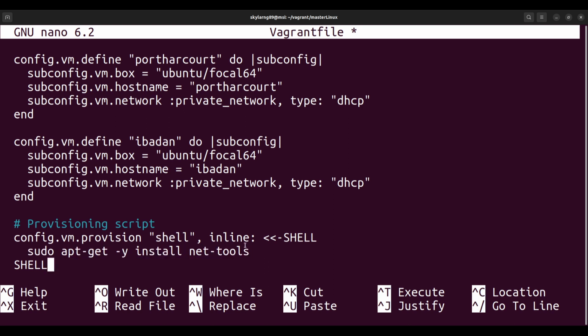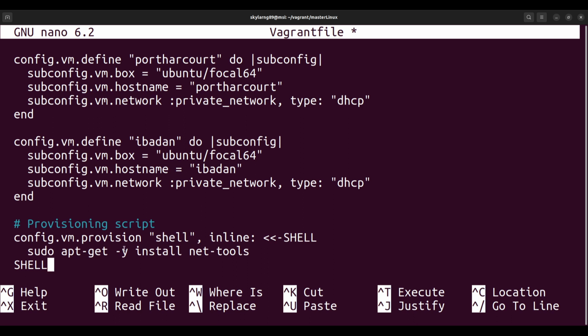But also, be mindful of whatever you are trying to do here. The reason I added sudo is that I don't want a situation where Vagrant tries to install NetTools, and then because maybe the user is not a sudo user, it fails or stops midway because it's expecting me to add a sudo command or to confirm.